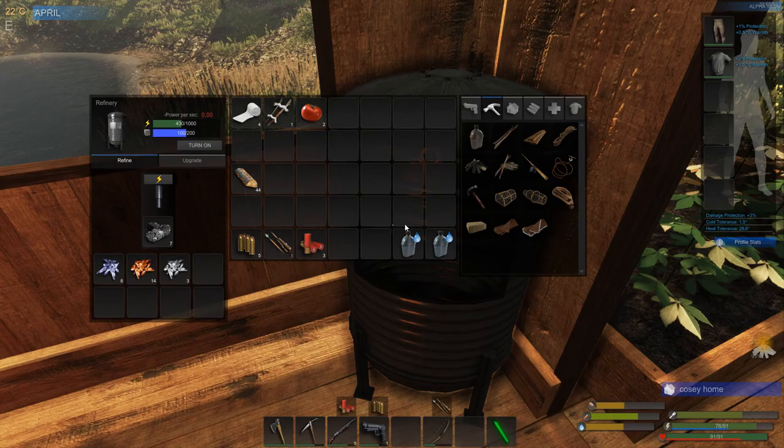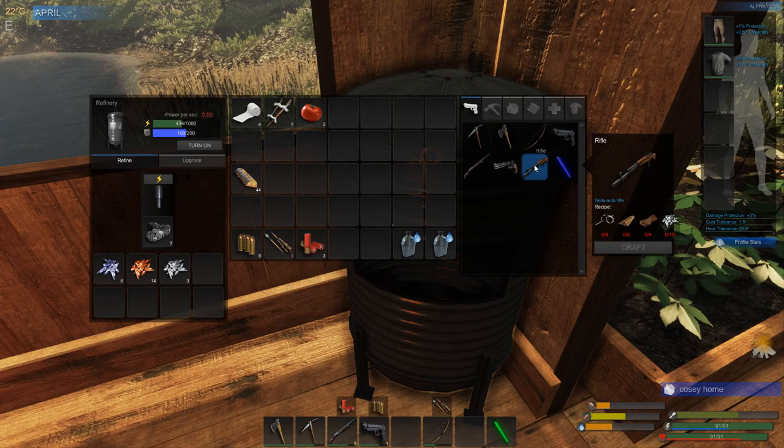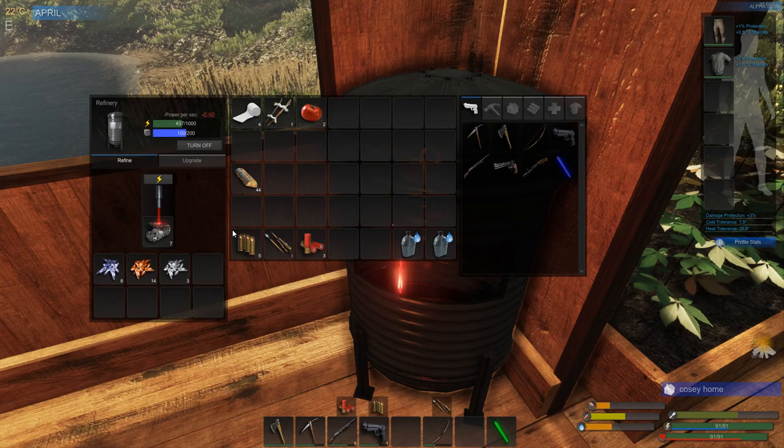Okay, challenge for today. I have to make a rifle and some more clothes. I think we need 18 of these for a rifle? Let's have a look. Oh, 15 of those. I've got my glasses on, I can't see it. Yeah, 15 of those, right. So we've got 7, 8, 9, 10. We need some more iron.